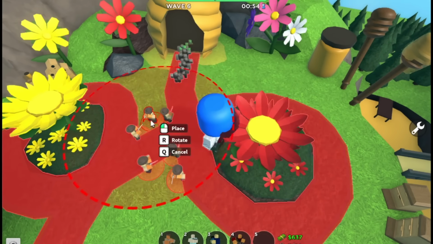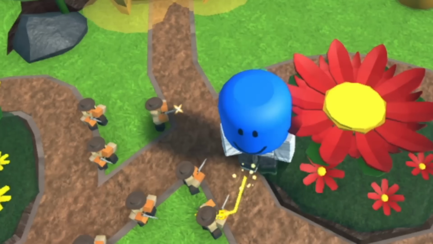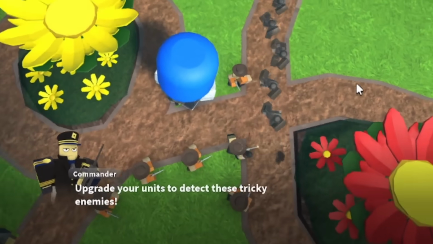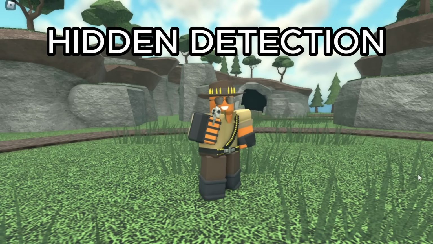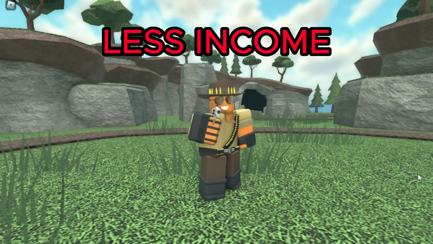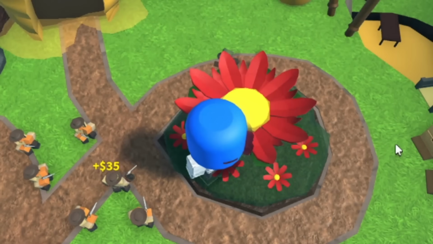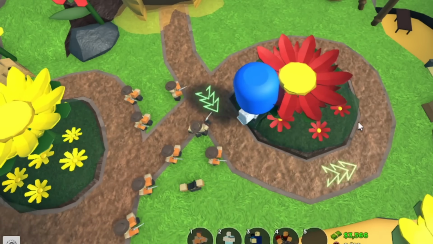I kept spamming cowboys until wave 7 where the first boss came out. My cowboys easily took care of it, however I had to upgrade a cowboy to level 3 in order to deal with the hiddens on wave 9. This level gains hidden detection, but unfortunately is less efficient in terms of making money. Because of this, I wanted to use as little level 3 cowboys as possible. Fortunately, one cowboy is enough to beat this wave, so I kept spamming level 0 cowboys.